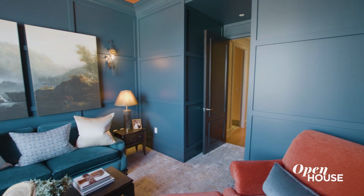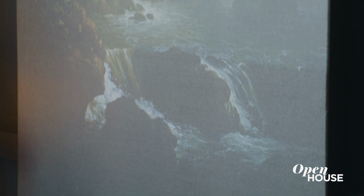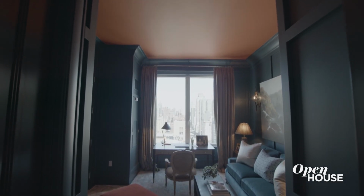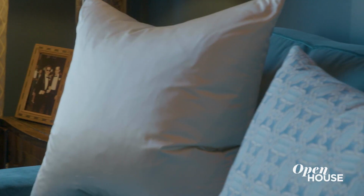I always think a home should have at least one room that's deep in saturated color. The blue color here is much deeper than in the living room. To give the room some architectural interest, I added this wall grid paneling. It also makes it feel more classic and refined, but with just the right amount of drama. And to add a little heat to this romance, I painted the ceiling this dramatic, fiery red. All the furnishings in this room are luxurious yet comfortable, but let me show you the most comfortable room in this house.